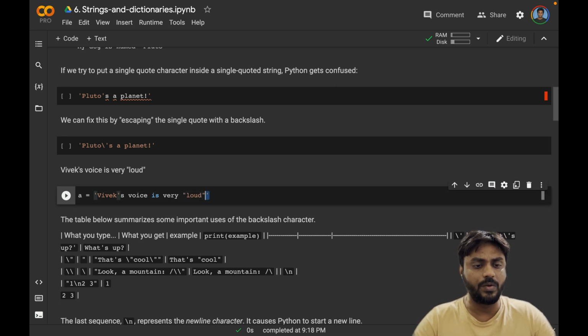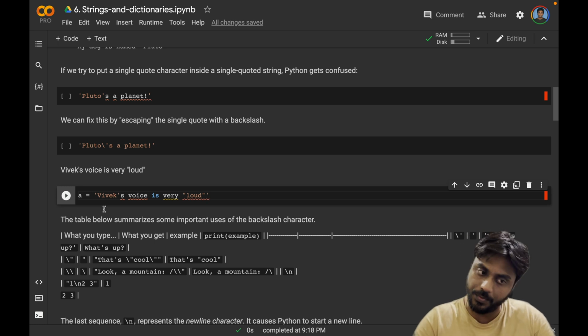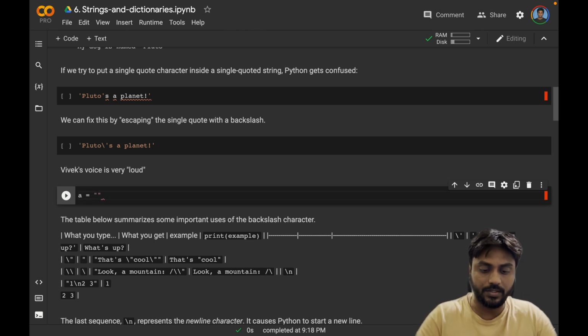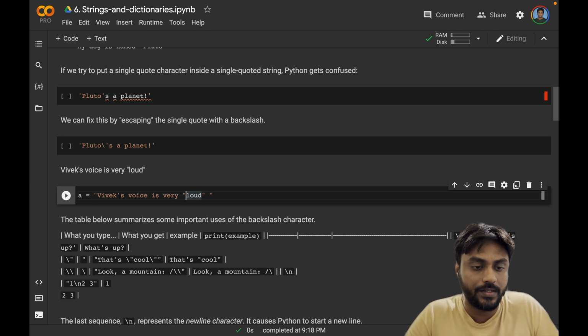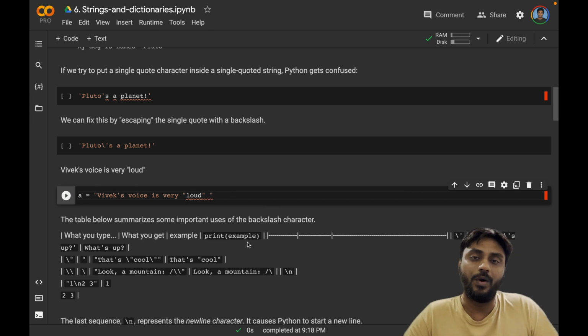Now if I try this with single quotes, it doesn't make sense because the single quote is getting closed the moment I start the apostrophe. So this won't work. Let's try with double quotes. Again, it does not work because the moment I start this single quote, it actually treats that as the end of the first double quote that I just specified here. So how do we do this?